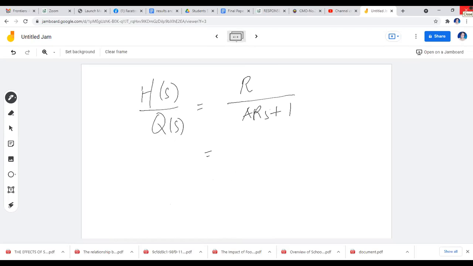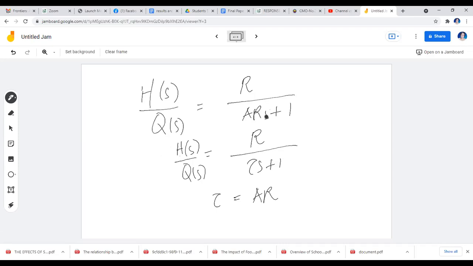So as such, we have defined that if this particular transfer function is comparable in form to the transfer function of the thermometer, then it would be R over tau S plus 1, where tau is equal to A times R. So this is the transfer function of your liquid level system that relates the level of the liquid inside the tank to changes in the flow rate of the liquid entering the tank. Okay? Any question as to the derivation of the transfer function in here?